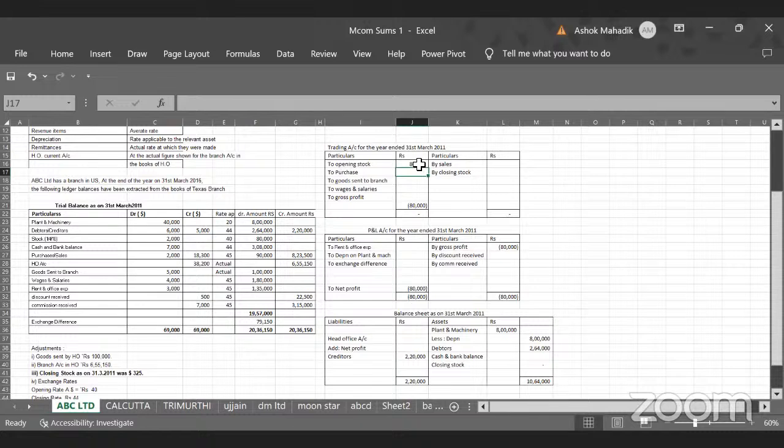Then cash and bank balance 3,08,000. Purchase and sales, purchase 90,000. Sales on the credit side.